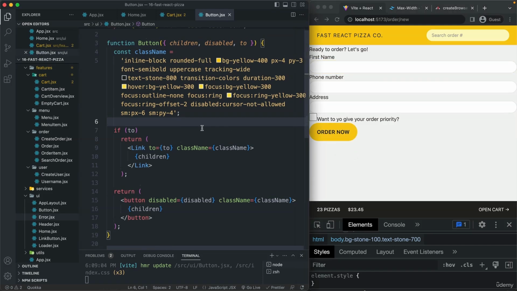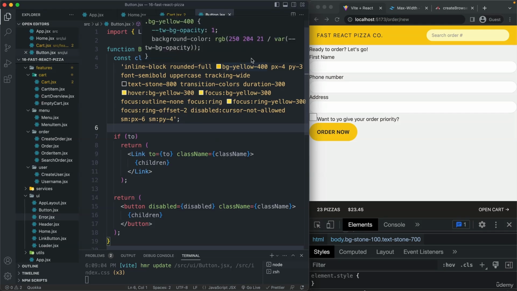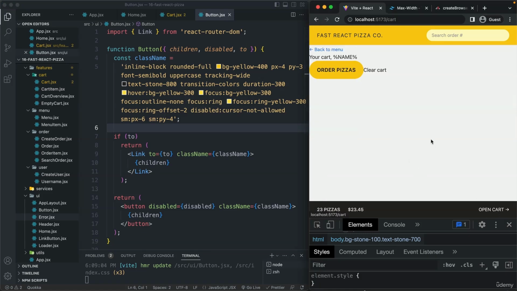Beautiful. So for now, this works fine like this. And later on, we will then create some variations here as well. For example, here for this other secondary button, or maybe for some smaller button. But for now, this is really nice. And so this is one of the ways in which we can reuse some Tailwind styles using regular React components.